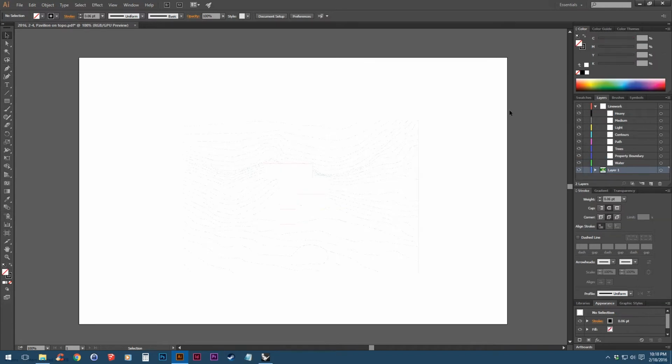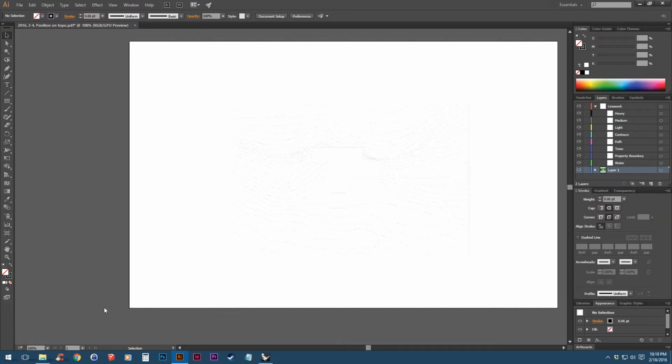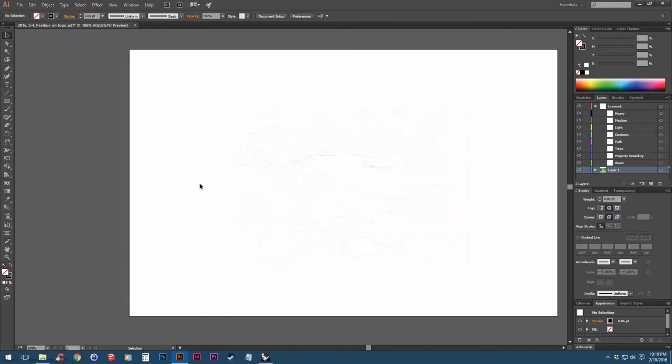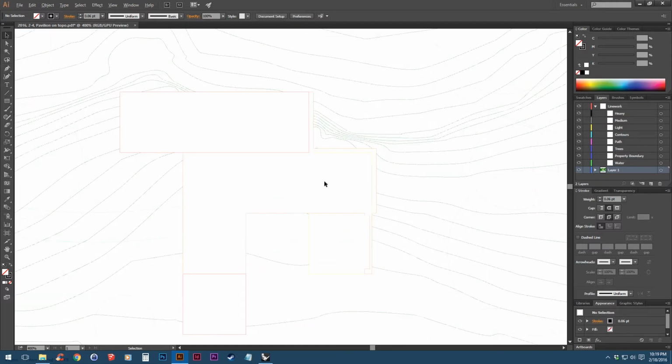Now before we start moving anything, you want to select all of your lines and go up to Object, Clipping Mask, and if you have any clipping masks, click Release here. And then keep doing this until you don't see this anymore. I don't see any on mine, but I've seen a few on some other people's, so if you don't do that, it'll keep the objects grouped together and it'll be much harder to move the lines.